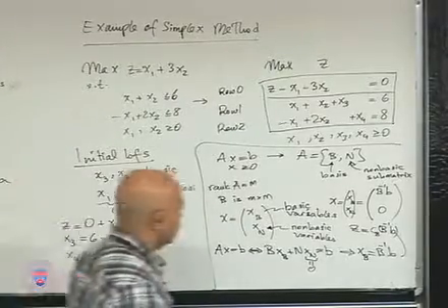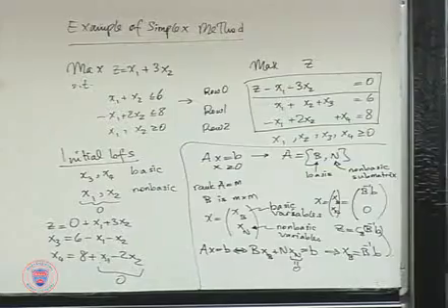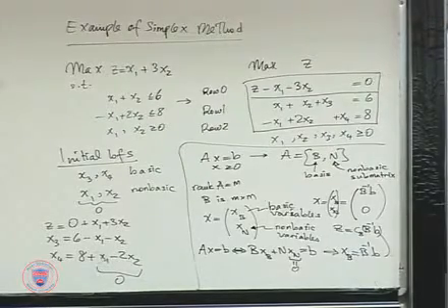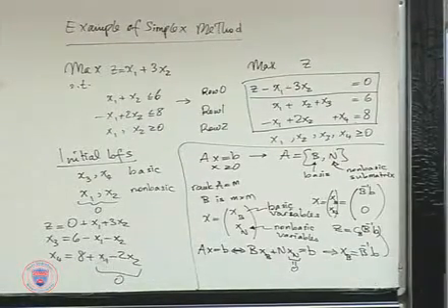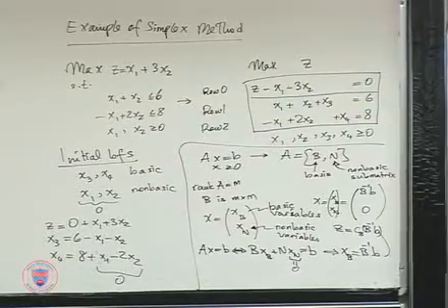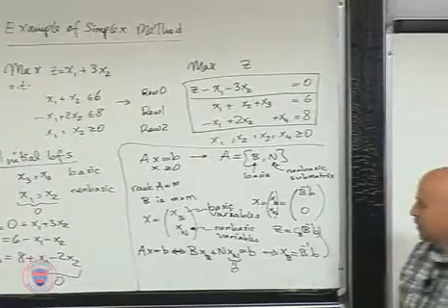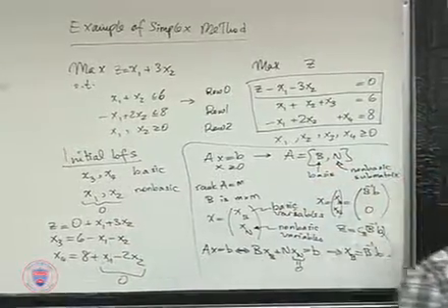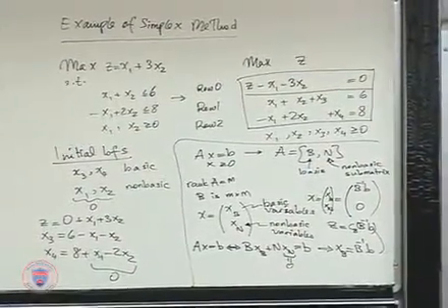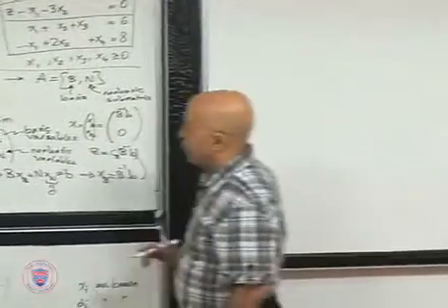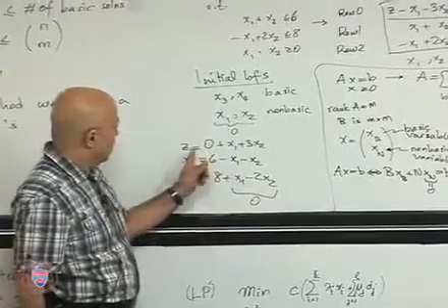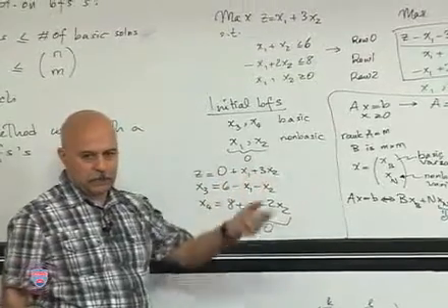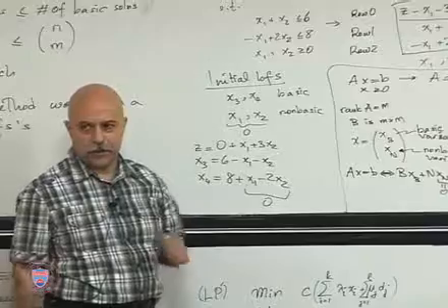Okay. Here's the next question. I'm going to look for an adjacent basic feasible solution. By the way, is this feasible? This is basic. Is it feasible? The answer is yes, because the current values are all non-negative and z is 0. Z could be negative, but we don't care about that. So the question here is the following. Can I improve z by exchanging some non-basic variable with a basic variable? That's what it amounts to, looking for an adjacent one.